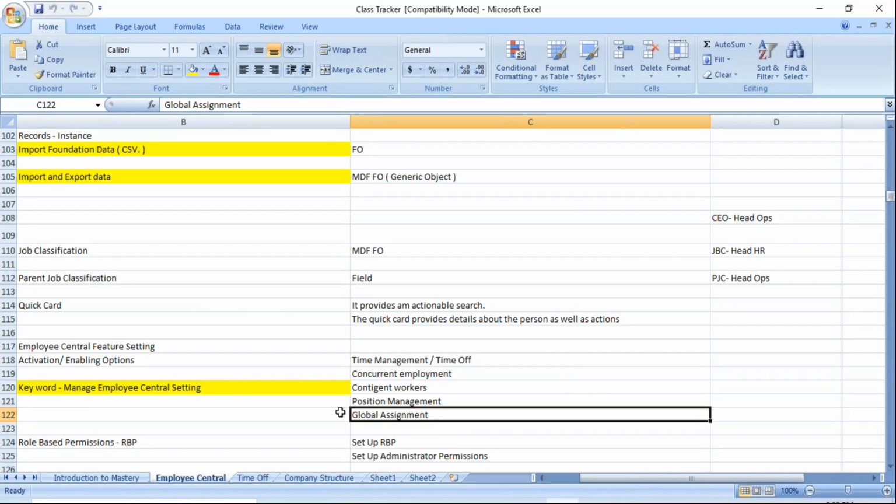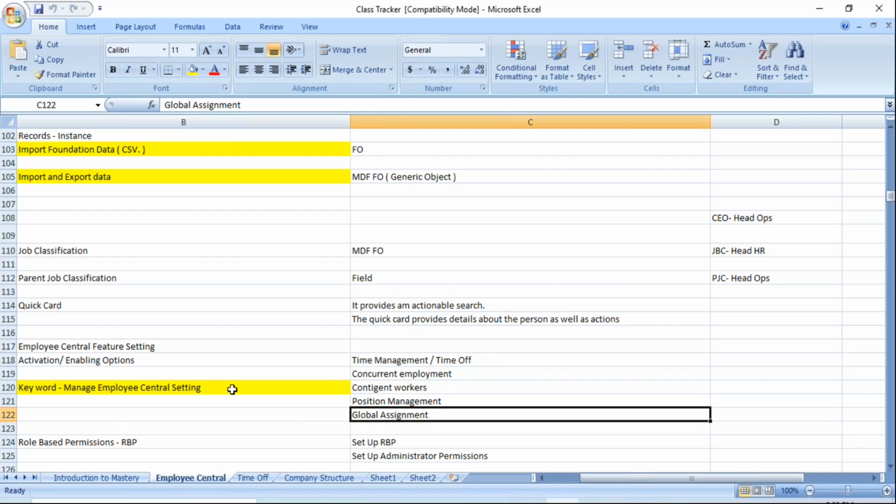If you enable this tool, then, as we saw yesterday, when you go into the employee profile, on the top right side you have an option called Action. When you click on that, a drop down list comes, and in that list this global assignment option will also be enabled when you checkbox this option under employee center.